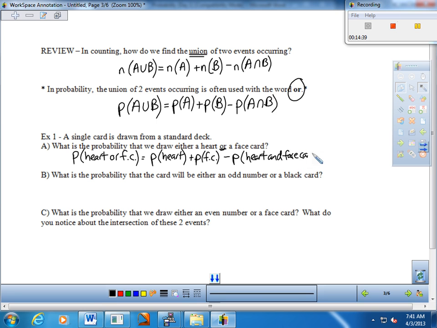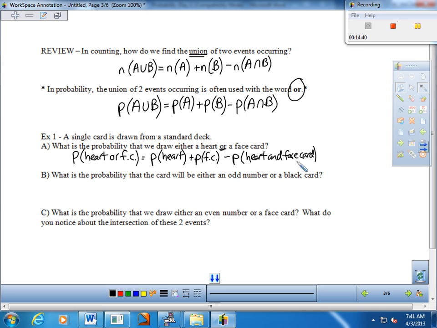All right, so I hope that makes pretty good sense just in the setup there. I'm going to try to find a little room for this. Don't have a ton, but I'll see what I can do. But essentially, that's what we're going to do. So one more time, probability of it being a heart or a face card, exactly what the question asks. Probability of the first plus the probability of the second, but we do want to subtract away the probability of the intersection.